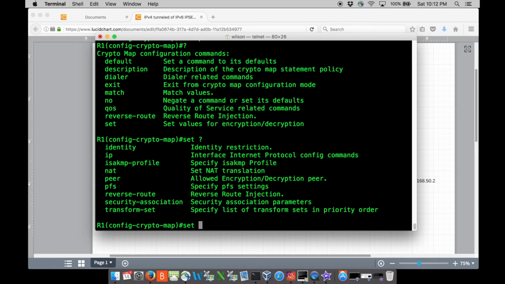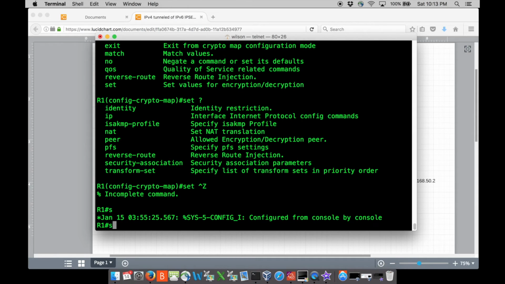Now we can set a security association lifetime in both places, but we already set that outside of the crypto map. What happens is that the one we set outside of the crypto map is going to be the default for all crypto maps that you create. You can go and set one specifically that's different than the default if you want to. We're just going to use the default one for any crypto maps that get made in the future.